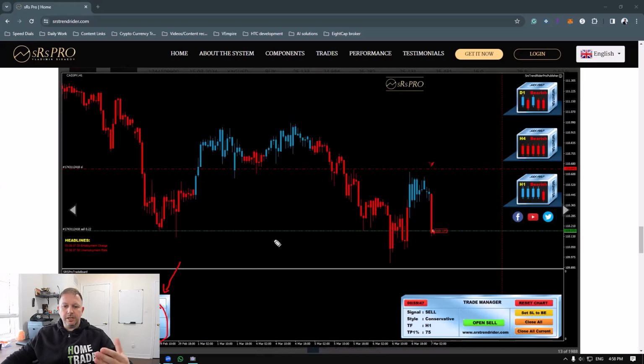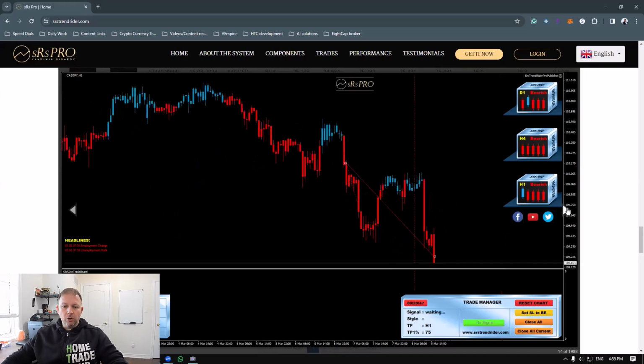Sentiment is bearish. SRS is fully ready for the sell, and now the multi-time frame scan is again ready for the sell. 4-hour chart, daily and 1-hour chart all line up. We got a sequence of lower highs, lower lows with A, B, C, D breakout. Absolutely phenomenal call for the sell, which in that case delivers a beautiful bearish continuation as anticipated.